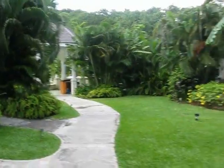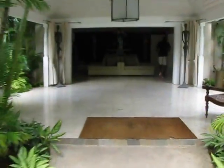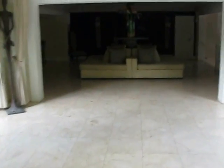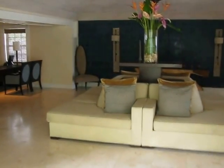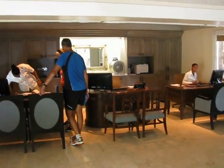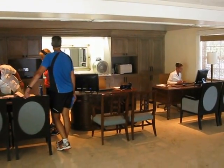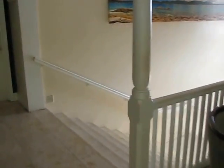Okay, just a short walk from the entrance to the resort is where the concierge is, and you can obviously use this to book any facilities that you want at the resort. Very nice space, and the concierge desks, 3 of them, and the staff are fantastic and will look after every need. Okay. Down the stairs to the Caribou restaurant now.